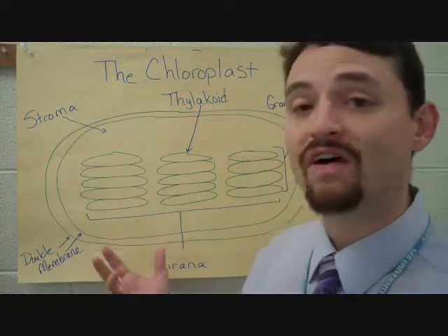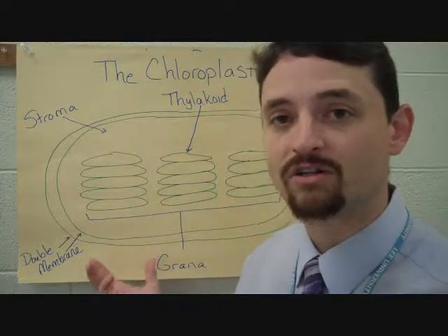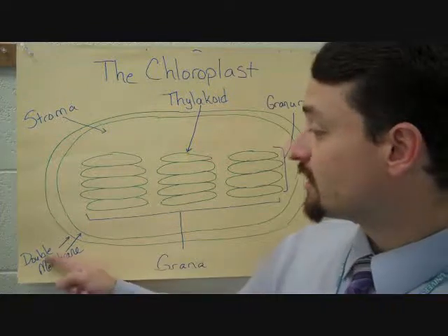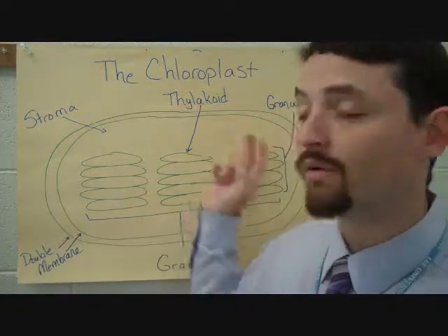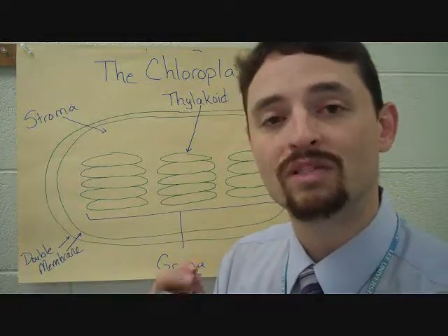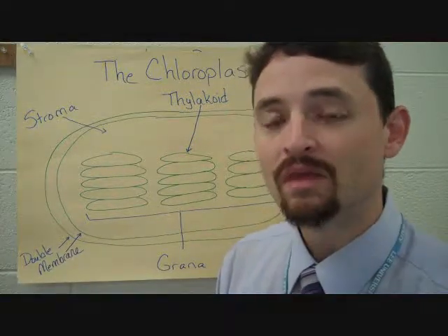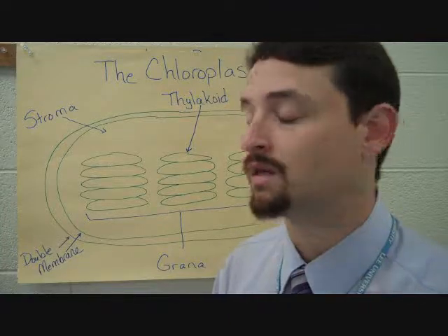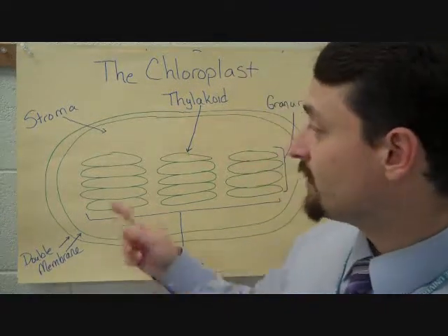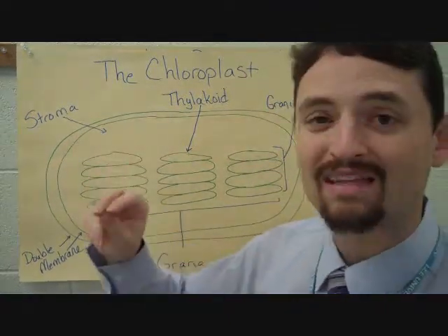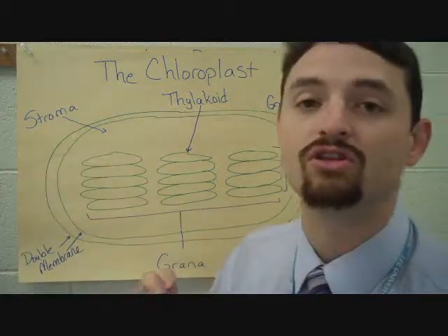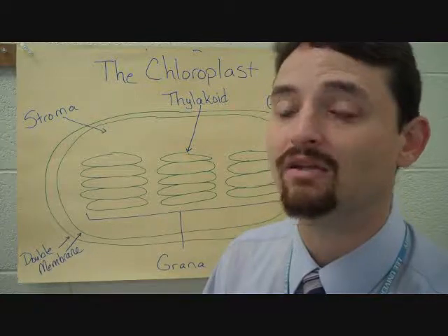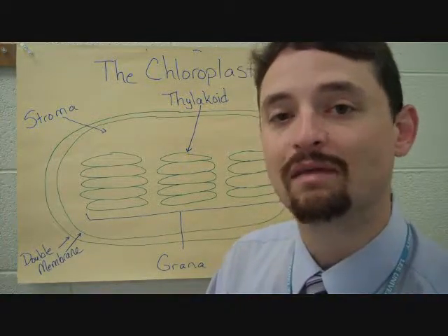So I want to identify a couple things about the chloroplast first that you can see here. The first is looking at the fact that it's surrounded by a double membrane. There are 2 membranes that go around it. That's important because that supports endosymbiotic theory that we've talked about earlier in class. The other is that it has a cytoplasm-like material in here that's the background information here, and that is called the stroma, and that's going to be key to where one of the parts of photosynthesis take place.